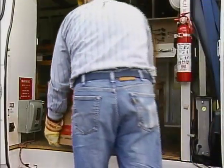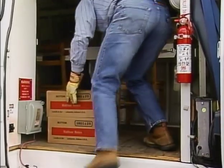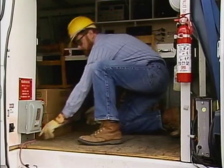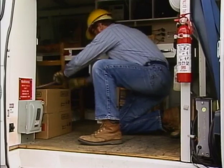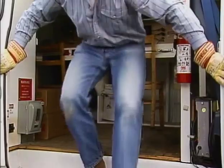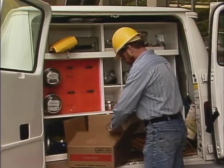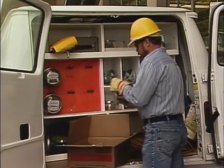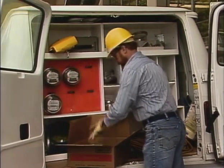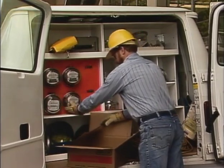All materials should be properly stored on trucks and in all other work areas. So these boxes of meters will have to be moved into position and secured. Be careful when shifting the load into its stored position to avoid overextending your reach. Overextending tends to throw you off balance and to put extra stress on muscles. Storing materials is an example of the third area of concern in material handling: good housekeeping. Whether you're working in the shop or in the field, keeping equipment and work areas neat and orderly will make your job easier and safer.